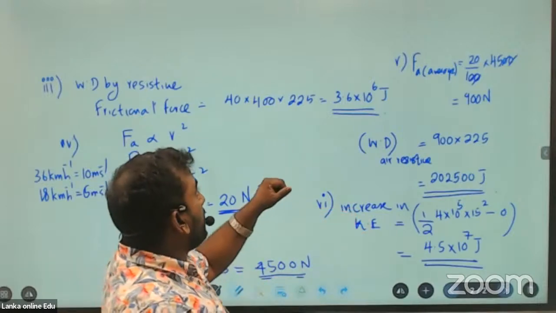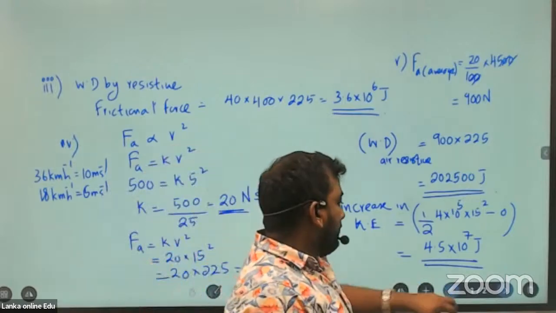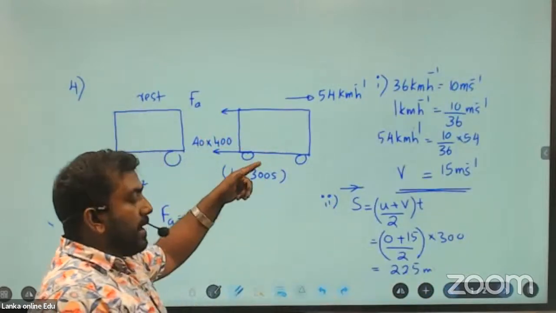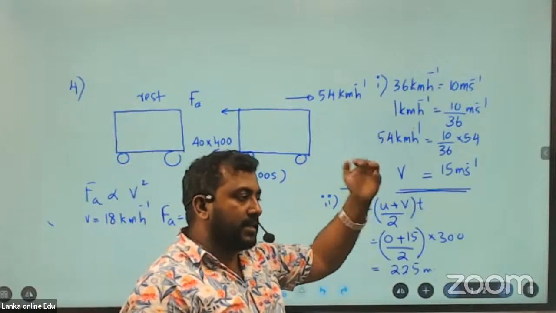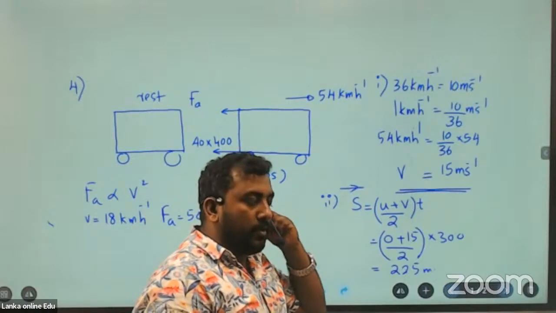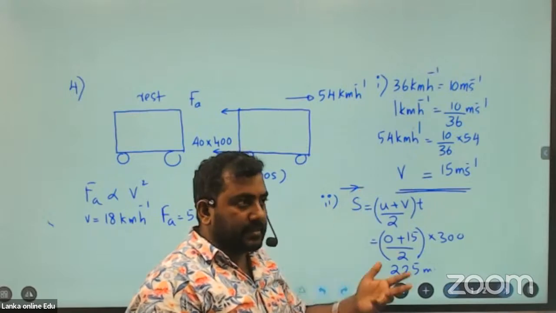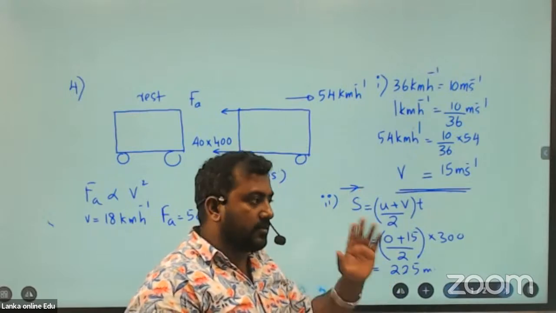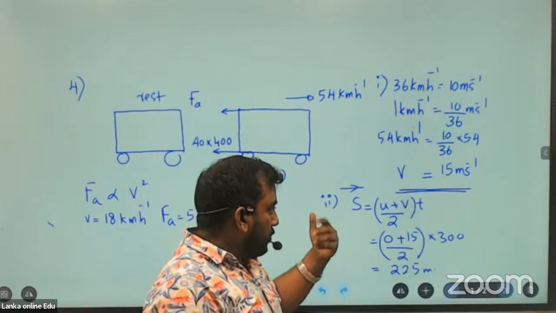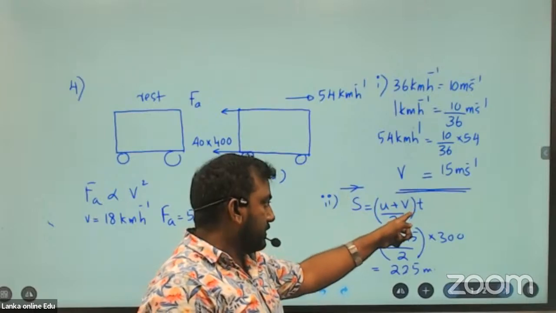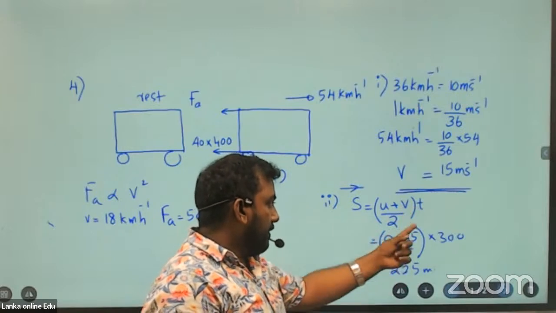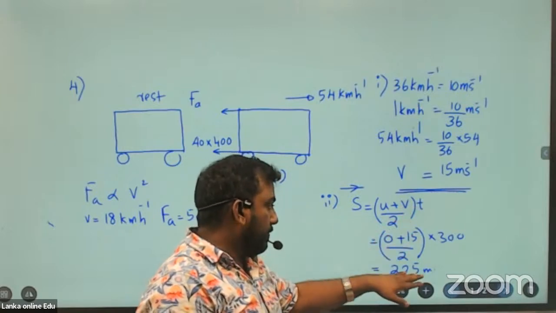So you can see the progression. Where did we start? First by converting. Average uniform acceleration we can assume. Moment to moment the resistance will change, but they are telling you it's going with average. So here, uniform acceleration starting from rest, final velocity 15, divided by 2 into time will give you displacement.